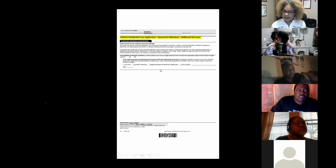And previously, the borrowers had to sign this form. They had to check a box and sign the form. Now the lender is doing that for them. So you just have to make sure that, again, you're capturing all of the pages that are in the application.